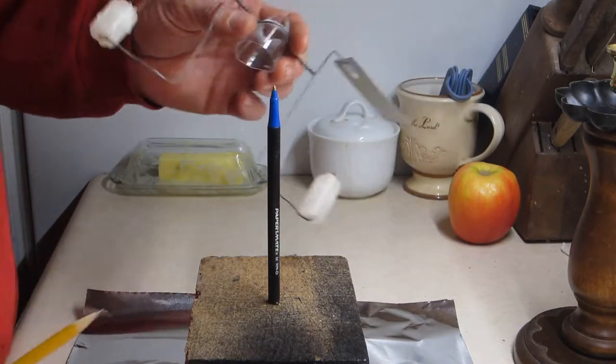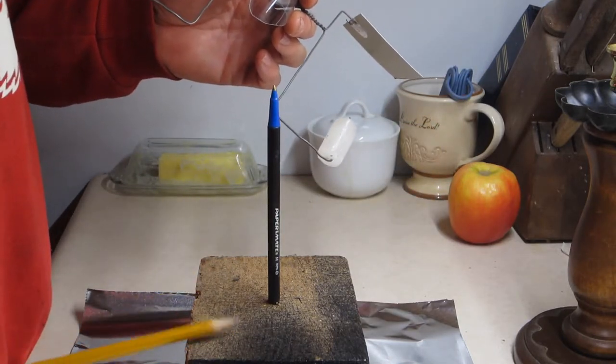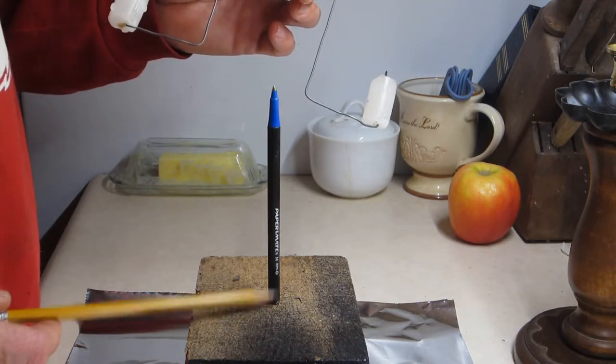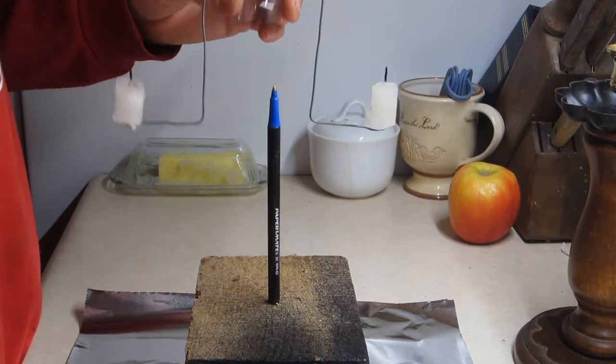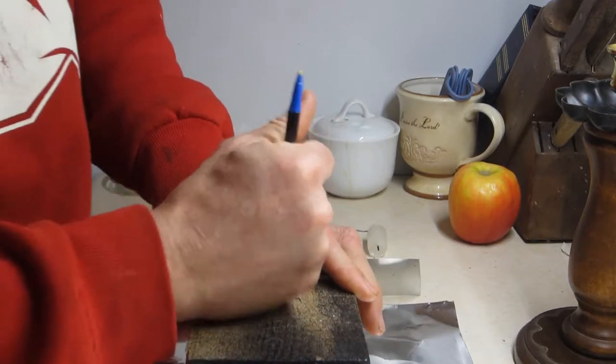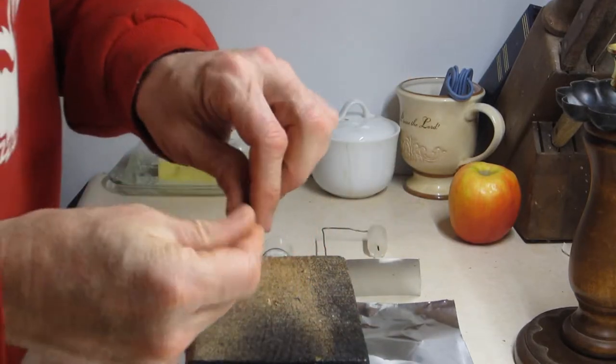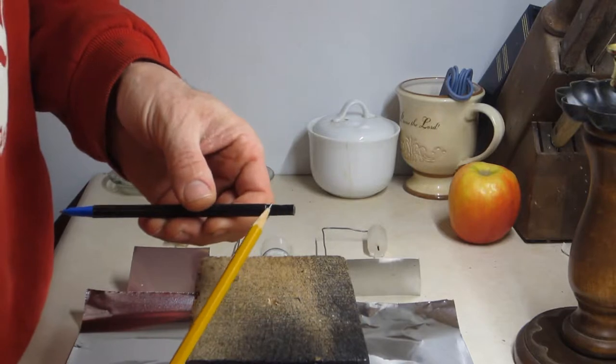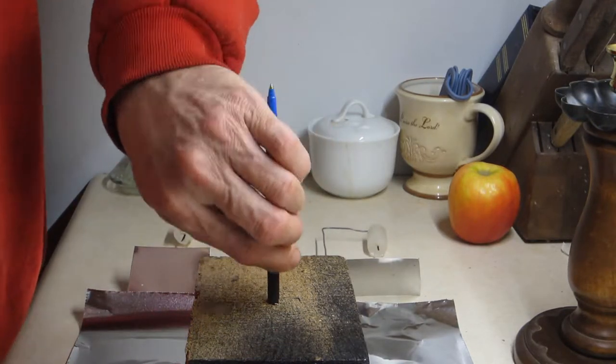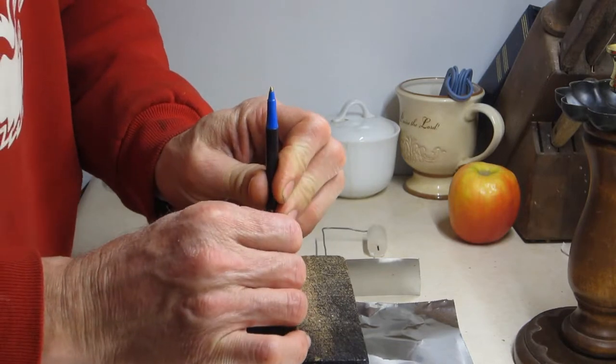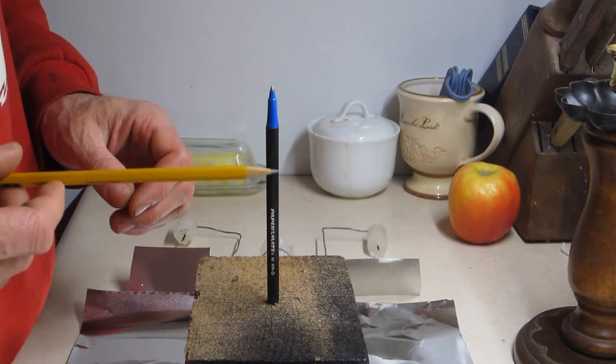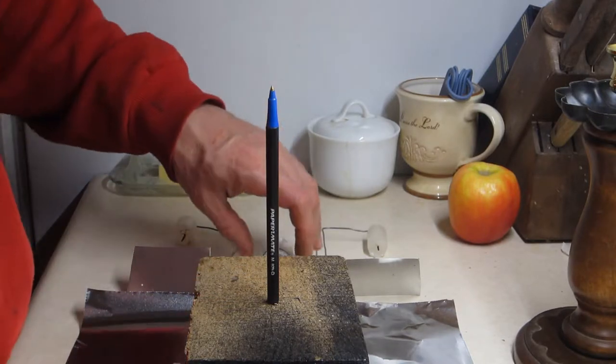Okay, first off, you'll need some kind of block of wood, fairly heavy. And you drill a hole in it and stick this ballpoint pen in there. I used a Papermate pen. At least I think that's the brand that thing is. And the reason is, it has a step in size. This is a quarter inch. This is bigger. So it goes down in the hole, fits nice and snug, and it won't just go all the way down in there.